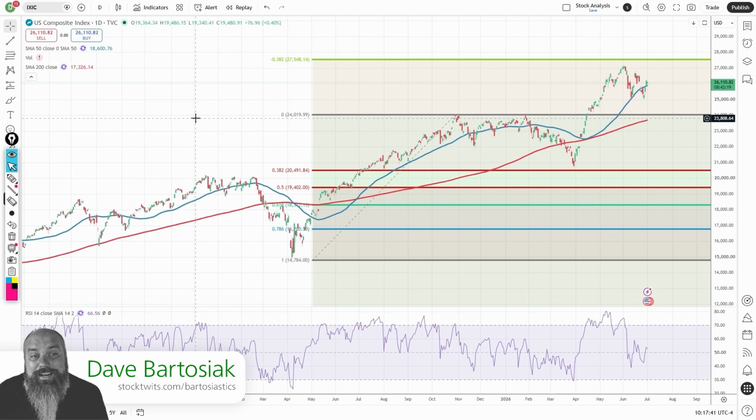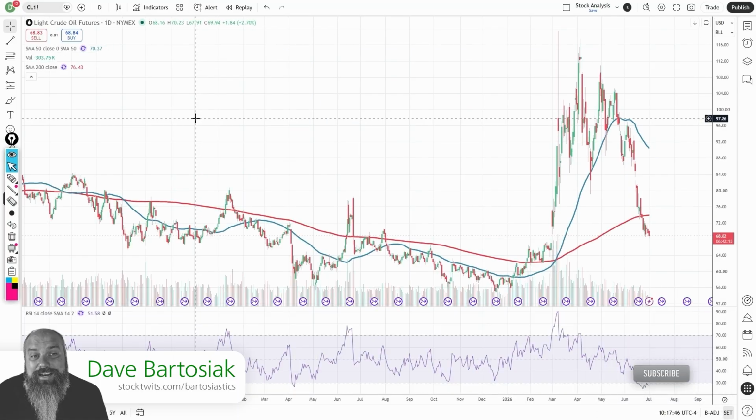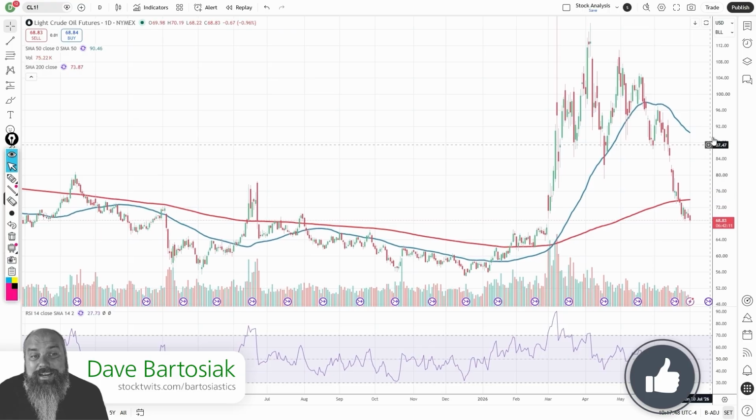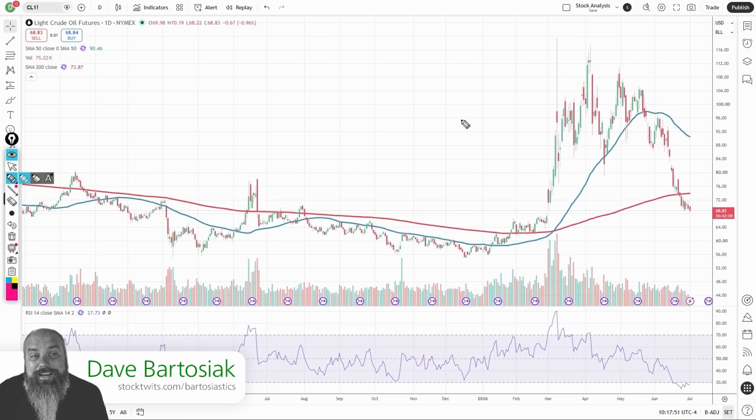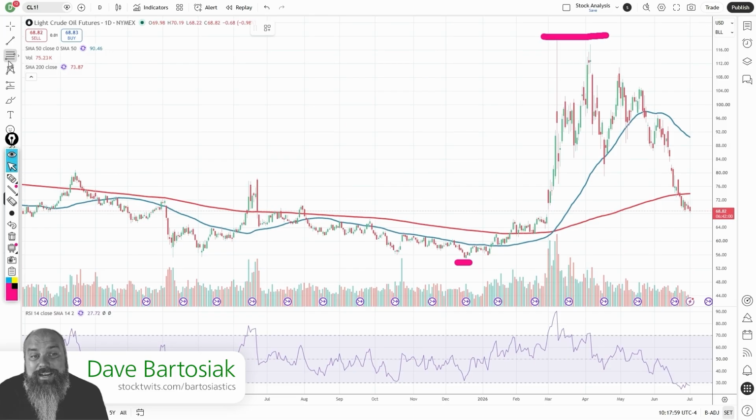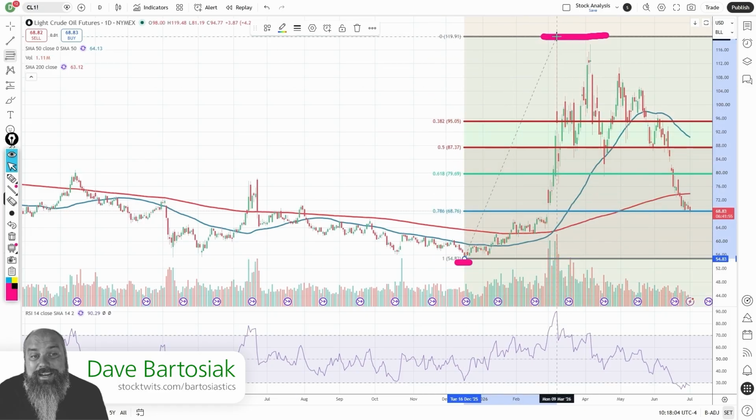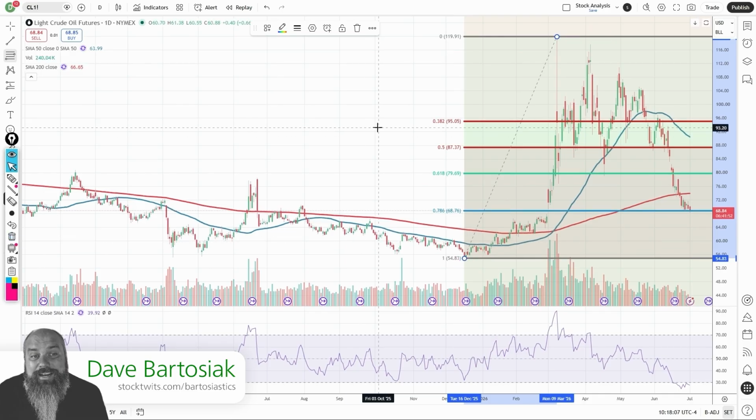Two commodities that I want to key in on here. The first being crude. Obviously, this was in the news a lot because of the situation happening in the Middle East. For me, this was a good pulse on how the overall sentiment is with regards to the war in Iran. Okay. So when sentiment was bad and we thought we were going to be stuck in this conflict forever, that's when you saw oil rally immensely. As it started to get better, that's when you saw oil sell off.